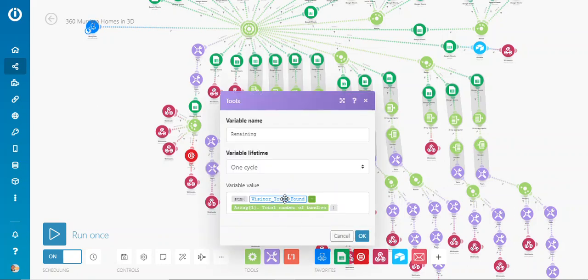So this is going to take the visitors not found, and then it's going to subtract how many it returned, which is going to be 9. You can put 9 here, hard-coded 9. I usually just set it this way because if it's less than 9, I want to be able to pass that value back. So we subtract the total number of tours minus the amount that we've already shown. In this case, it's going to be 9.